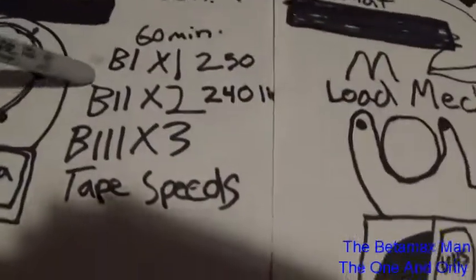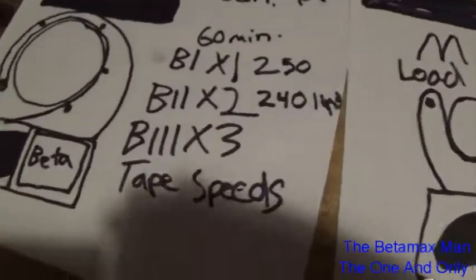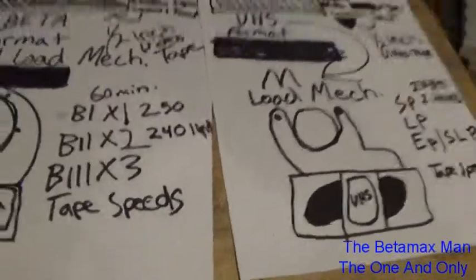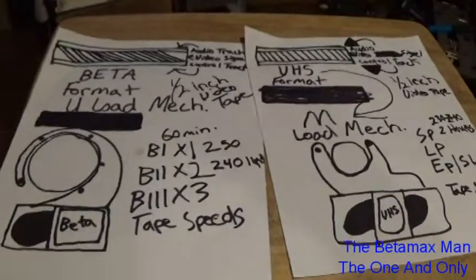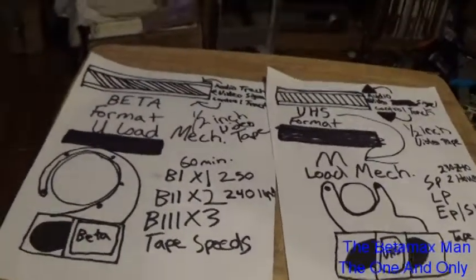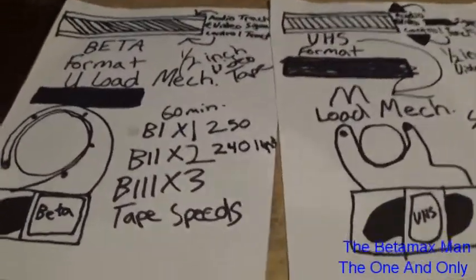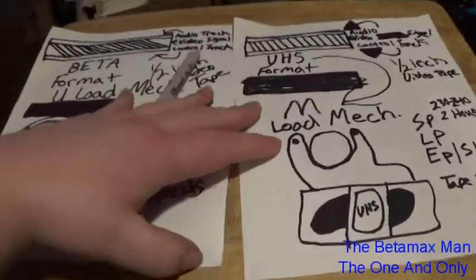And with the Beta, one just meant on an L500, you're only going to get an hour. So I hope this really does help you guys understand as to why Beta was better. And this really does explain to you the technical advantages of Sony.